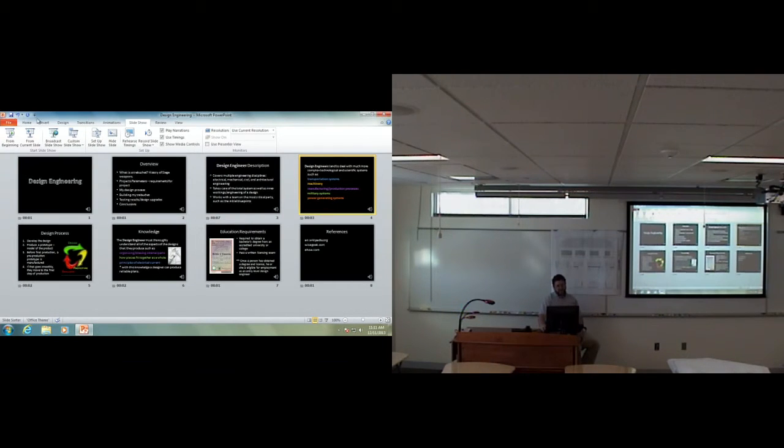Then once you've done it though, you have to remember to save it, because if you don't save it, it won't save these little speakers in the corners of your slides, and it won't save the slide transitions. So you guys have presentations to make, and once you've sent me all those presentations, then I will essentially put together a final presentation video that you guys will watch, and you will evaluate each other's presentations. You will turn in that evaluation, and then I will evaluate your presentations, and that will be your final test score for this class.